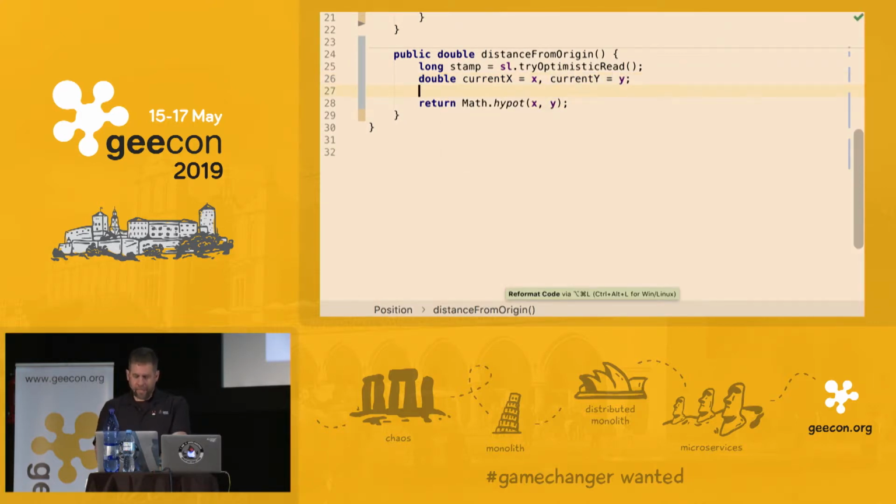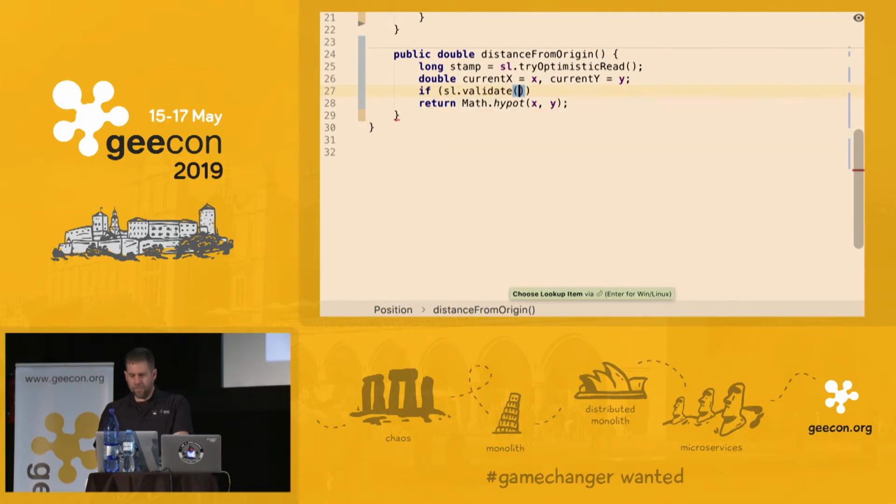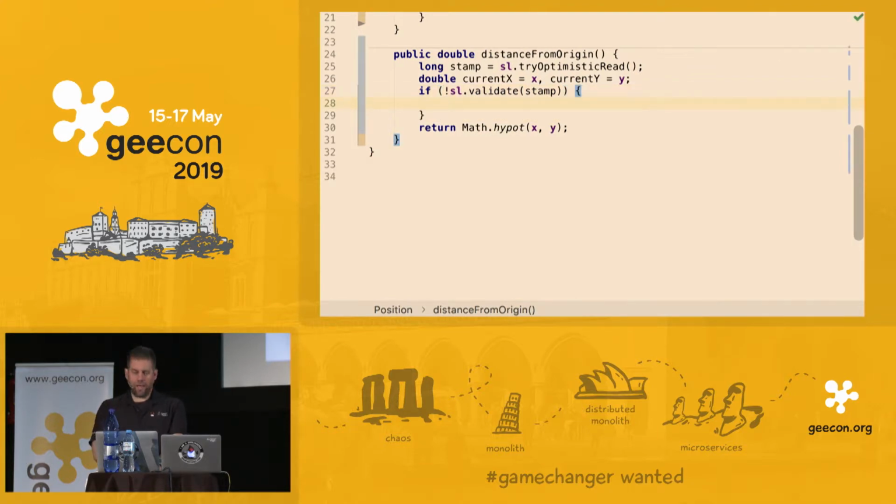And then we can say if SL.validate of the stamp is false, then we need to downgrade that to a pessimistic read lock.